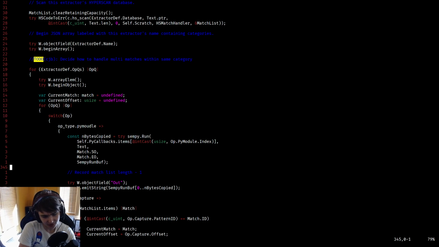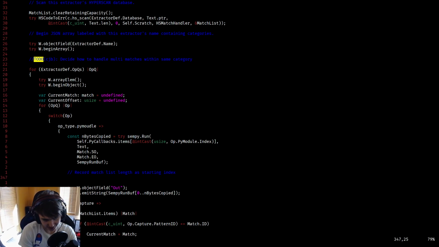That is going to be our starting index, so that'll be the very first item that gets appended when running a scan on the output of the Python module call, whatever the script outputs. Then we need to look at each value once we finally match our current match.